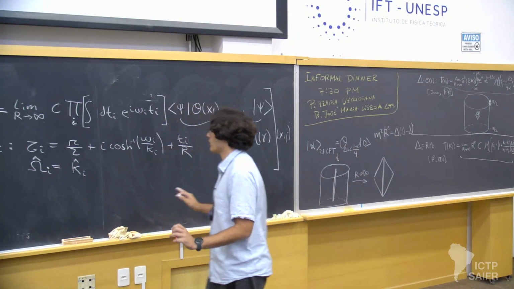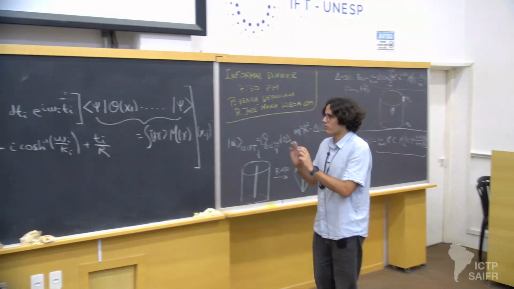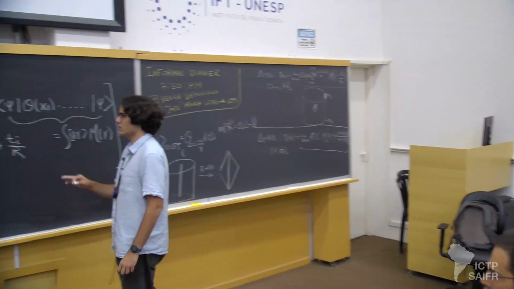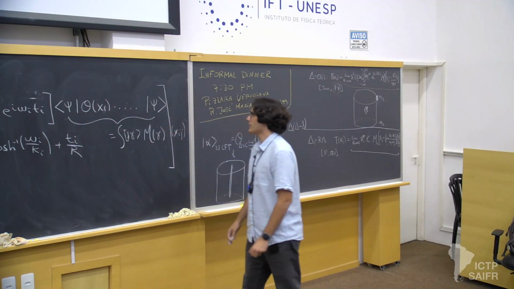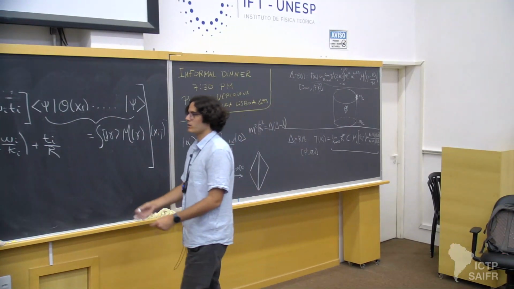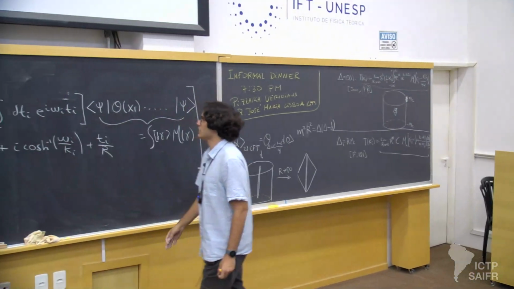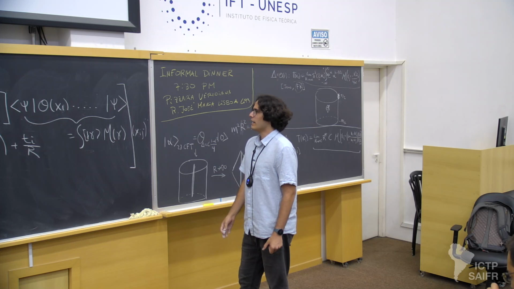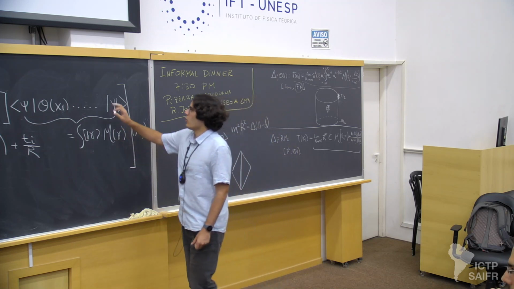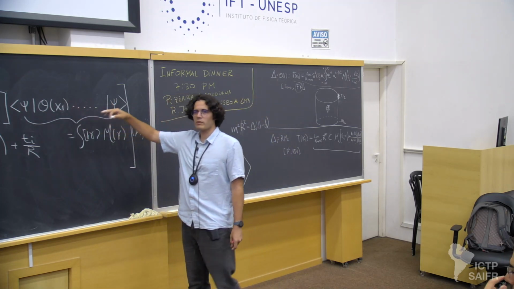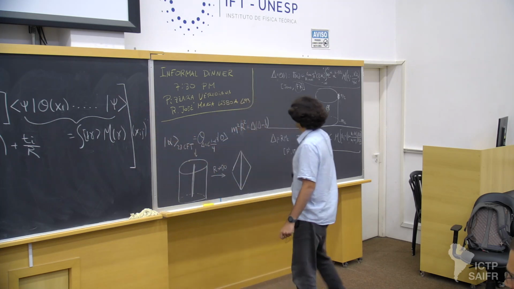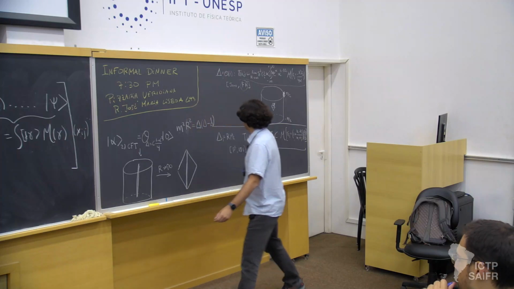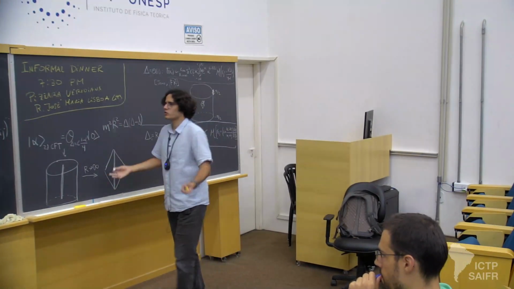I don't know. So that aside, I made the comment about how to create Fitzpatrick-Kaplan states. Another comment I should make is that even though I used a free theory to build the scattering states, in principle the conformal field theory doesn't need to correspond to a free theory in AdS. And the operators appearing here, I could choose all of them to be massless and obtain these Fitzpatrick-Kaplan results, or I could choose all of them to be massive and recover these kinds of formulas, or I could choose some mixed configuration.